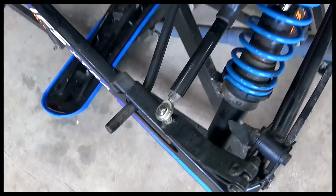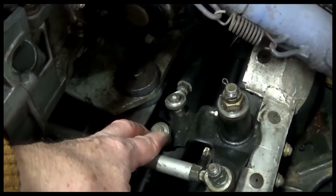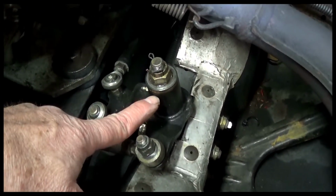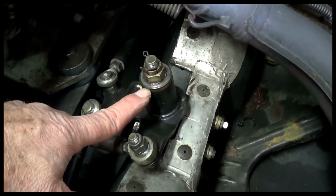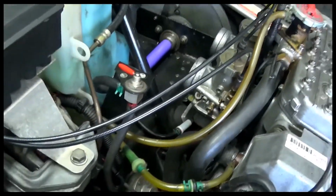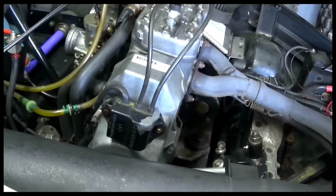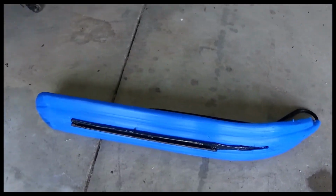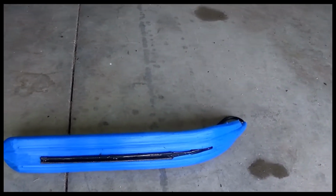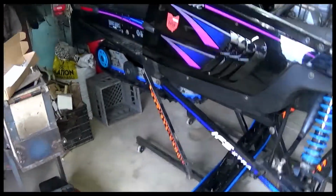But I have replaced all the heim joints, the inside and outside. And like I said, there was a bushing down in here I replaced that had some wear in it. A new heim joint here. And then I tightened that steering column down a bit. So I took a lot of the slop out of it. So along with these dualies, I think we're going to be tracking down the trail without a whole lot of effort, I'm hoping. So anyway, that's all I got.